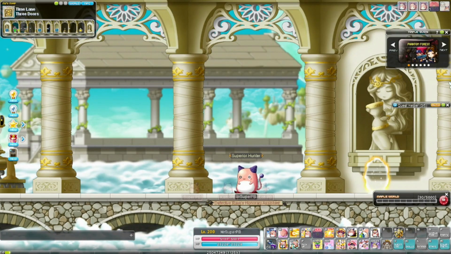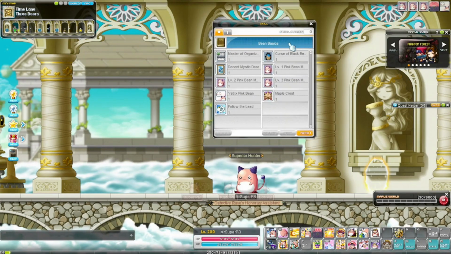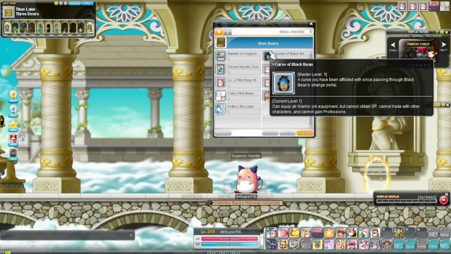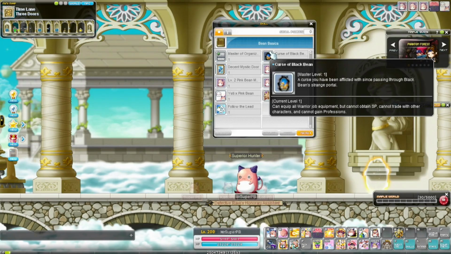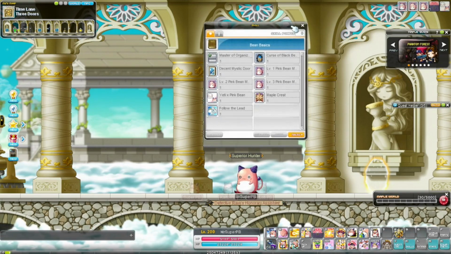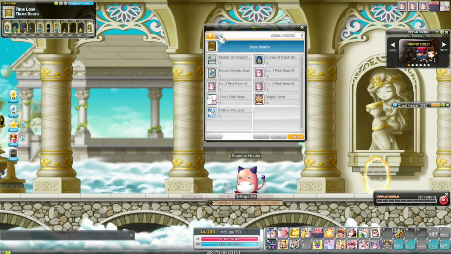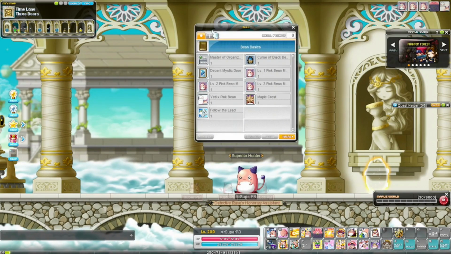Overall, it's a pretty nice class, but there are a few special things in this server different from the two other servers. Because of the Black Bean, you can equip warrior equipment but cannot obtain skill points, cannot trade with other characters, and also cannot gain professions. That means you can't even trade with other people, even though it acts just like a normal regular server.